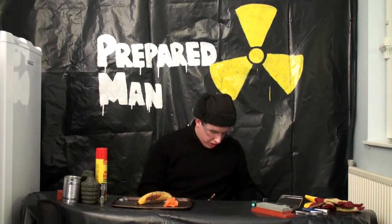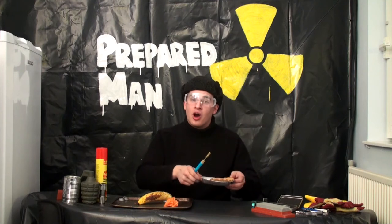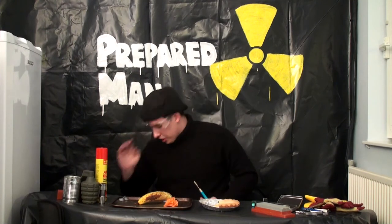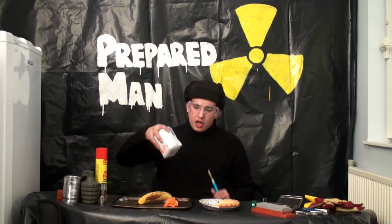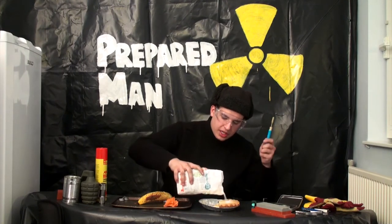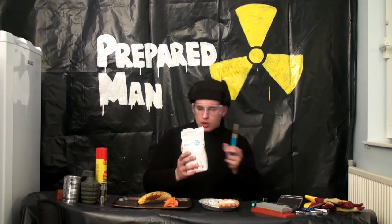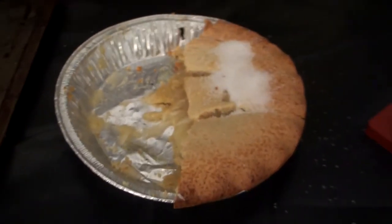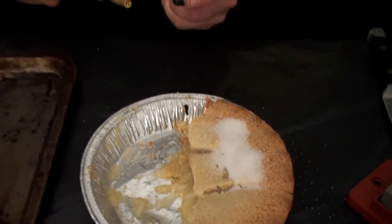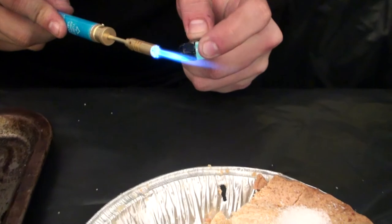Okie dokie, ladies and gents, one last thing before we finish. I've just got here half an apple pie — that's my half already eaten. This is Chris's half, he's going to have a little go later on. So what we're going to do is get a bit of sugar on top of our pie here, and we're going to see just what the old butane torch can do in the kitchen. Listen for the hiss — that means we're cooking with gas. Butane gas, to be specific.